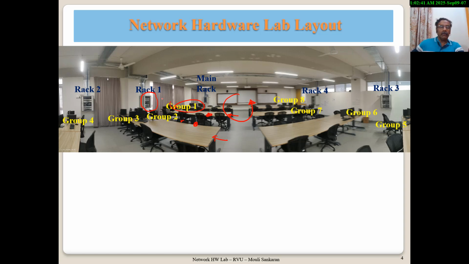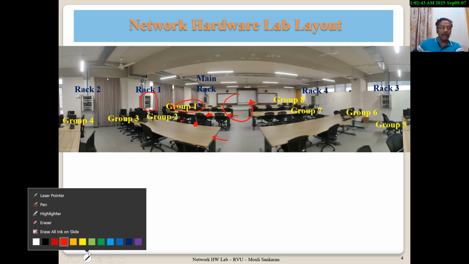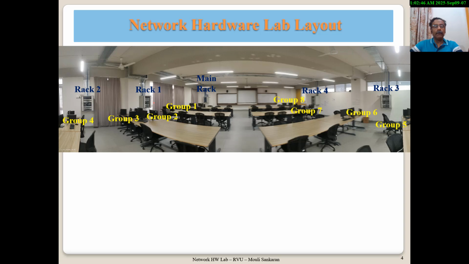Now there are not too many network devices there, just 4. You can see 2 at the top and 2 at the bottom. The top 2 are always used by the group on the left side of the rack, and the bottom 2 devices are for the other group. From this, you will be able to work out that for rack 2, these 2 devices will be used by group 3 and these 2 devices will be used by group 4.